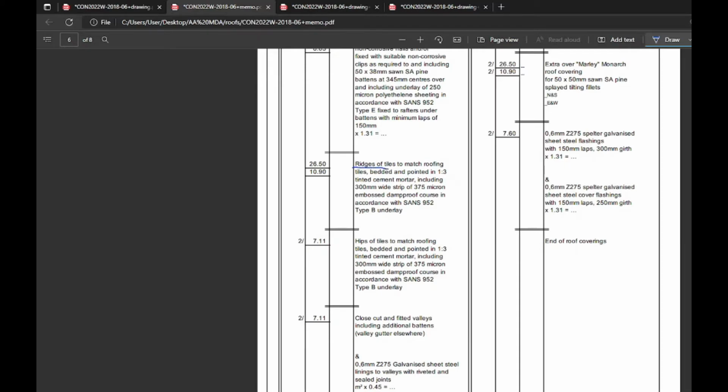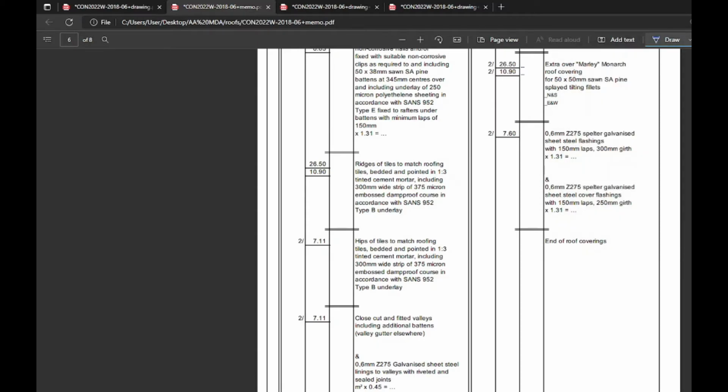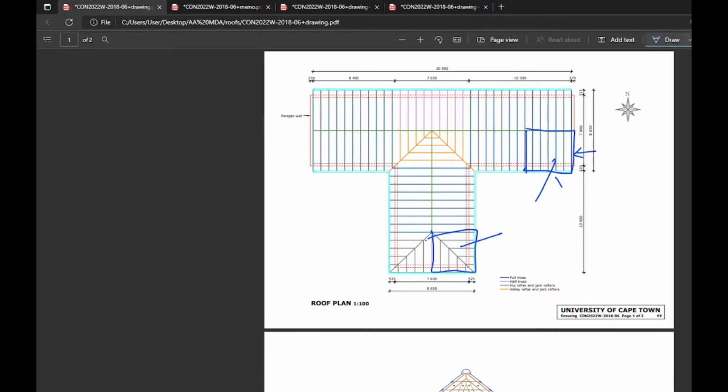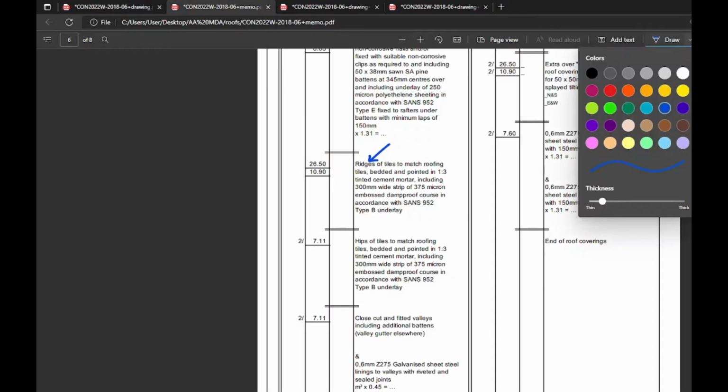Let's just say it's ridges. What's interesting here, what I've picked up, is that it is ridges, but it's specific to what we call what was previously the ridge beam. If you recall me explaining the green line, there's nothing there. Okay, it's the ridge. This green line is the ridge. The only place that there's actually something is where we put a ridge beam. Anyway, what we're saying here is we're putting a ridge all along that green line.